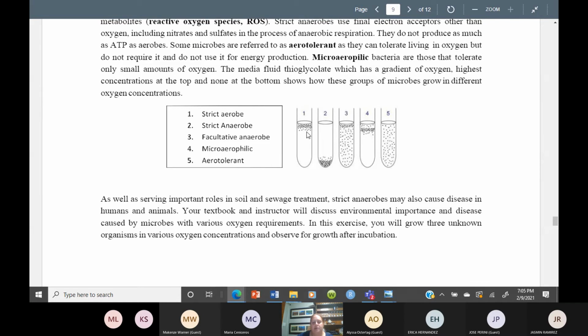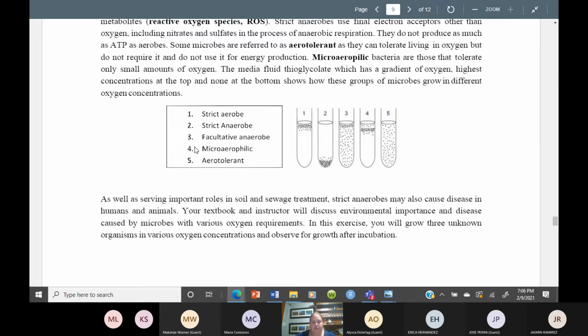Number one, strict aerobes. Those are bacteria. As you can see, they're growing on the top of this culture. They're interfacing with the oxygen that's in the environment. So they're able to access that oxygen, and that's where they're going to grow because they require oxygen. Aerobic bacteria require oxygen. Next one, strict anaerobes. These are bacteria that cannot survive in the presence of oxygen. So they're growing on the bottom of this tube because the oxygen from the environment is not going to diffuse down to the bottom of this tube. So that's where you have your strict anaerobes and your strict aerobes.